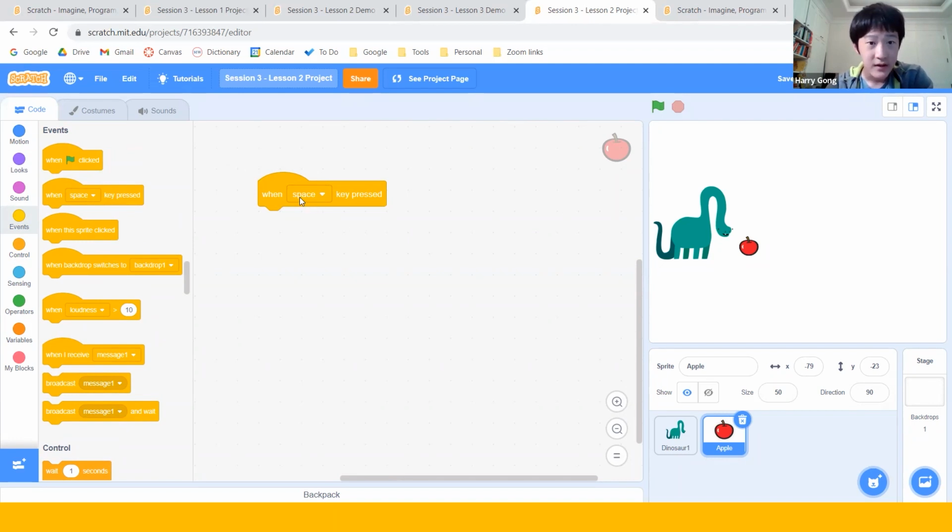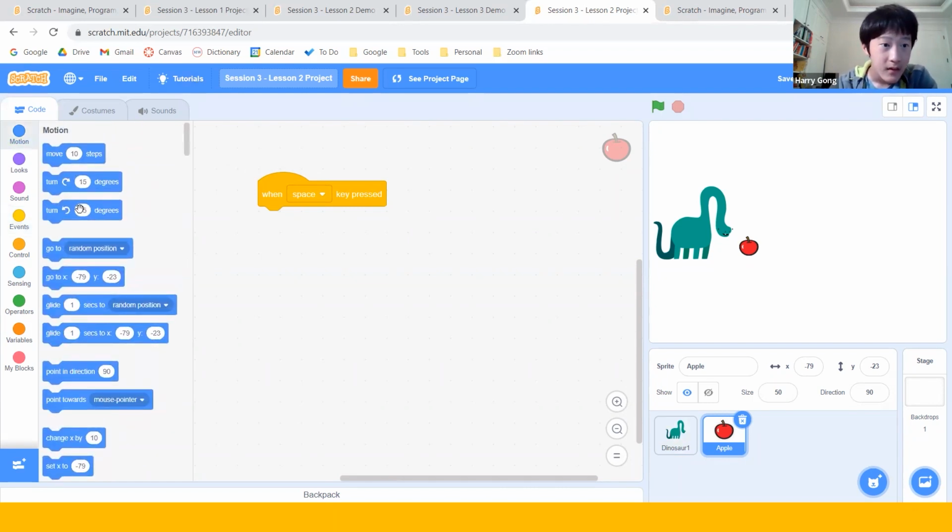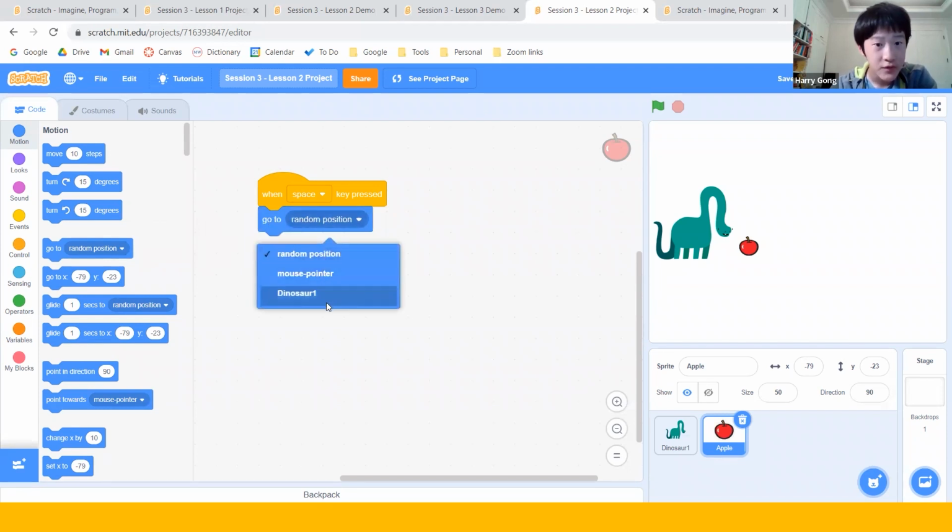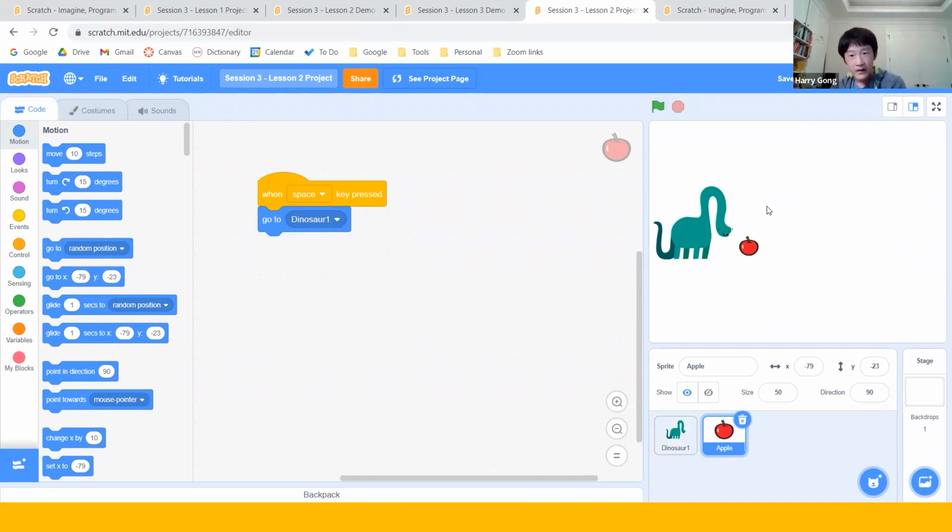And we're going to leave this as space. So when space key pressed, we want the apple to go to the dinosaur. So we go to the motion tab and we use the go to block. It says go to random position. We want it to go to dinosaur or whatever your other sprite is called. So let's try it. Yep.